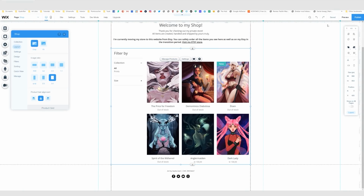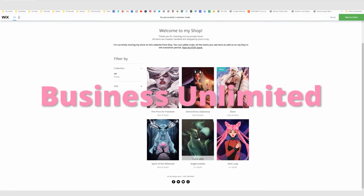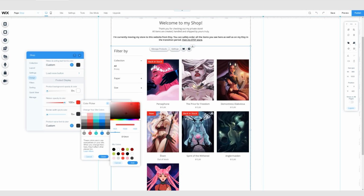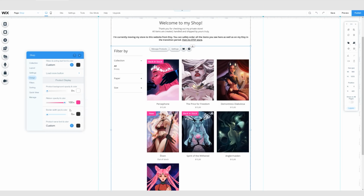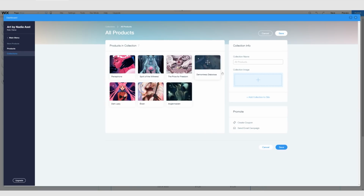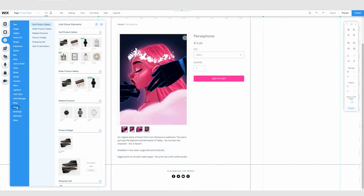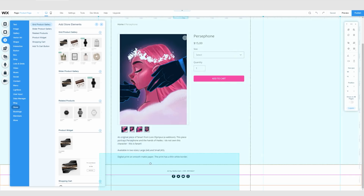The Wix plan that I have at the moment, by the way, is the Business Unlimited plan. I have a business plan because I need to be able to accept payments online in order to run a store on my website. One of the things I don't like about using Etsy is that my listings disappear if they sell out. Now I can actually keep the product in the store even though it's out of stock, and I can just put a label on it saying that it will be restocked. You can set up different kinds of payment methods for your site as well, including PayPal. Depending on where you live, there are some different providers, so just make sure to choose the one that fits you the best based on your location.